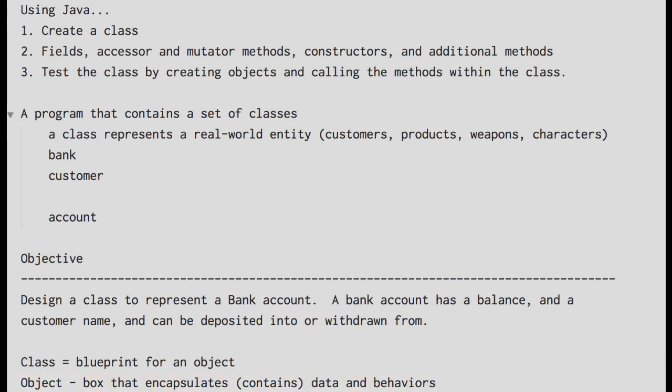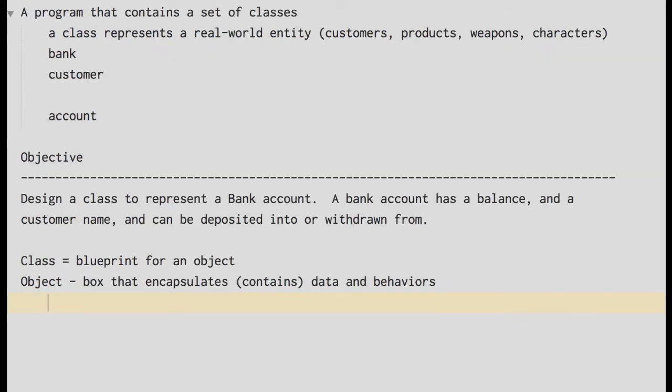First of all, the data. An object has data in it. In our case for our bank account, one piece of data in our object would be the balance of the account. Another piece of data would be the name of the customer. And if this were a savings account, you may have an APR, and there are various things that you'll have to store for that object. That's what we mean by data.